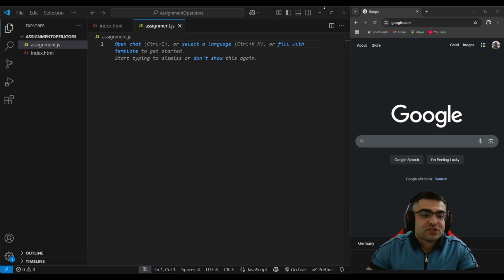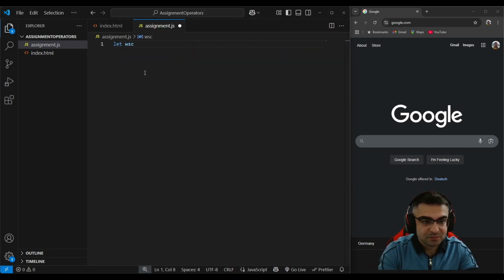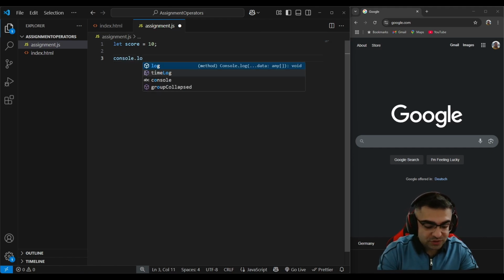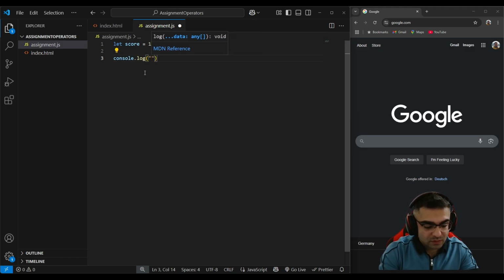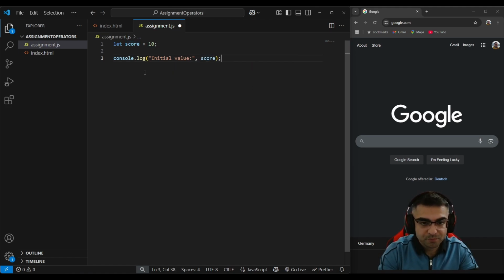Okay, let's start. So here in our script file, let's first declare a variable score, which is initially 10, and we want to log the value of this variable after each and every assignment. So, initial value, and then the variable name.